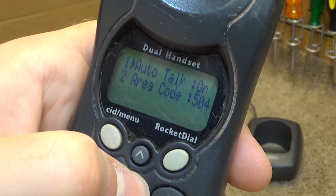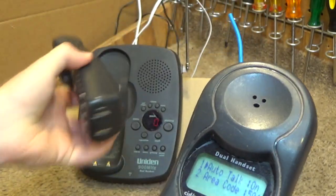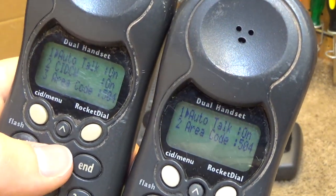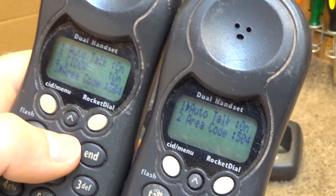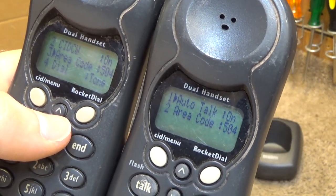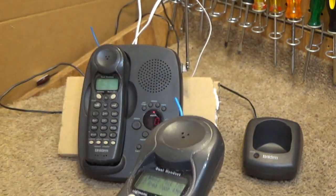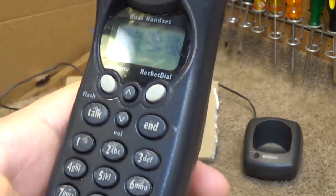Interesting how the second handset doesn't have nearly as many settings, but yet it can do the area code. You can only set the call waiting on handset number one, which is a global setting, and the dial tone, but yet for whatever reason you can change the area code on each one. That's bizarre. The area code should be a global setting as well, I would think. Maybe not the way these earlier ones worked.